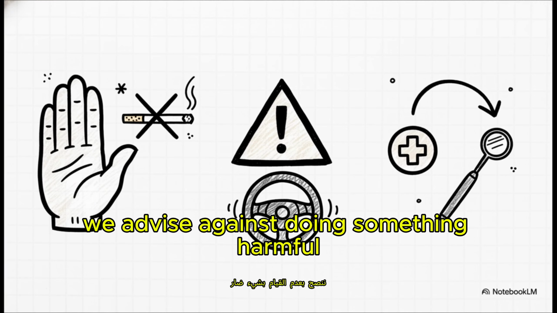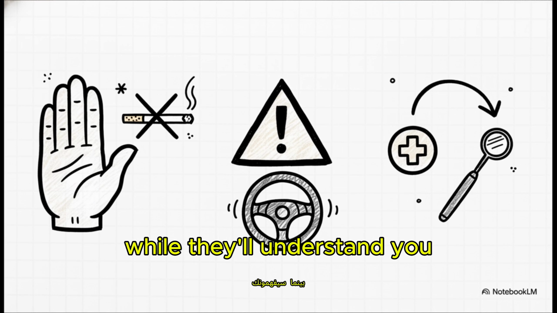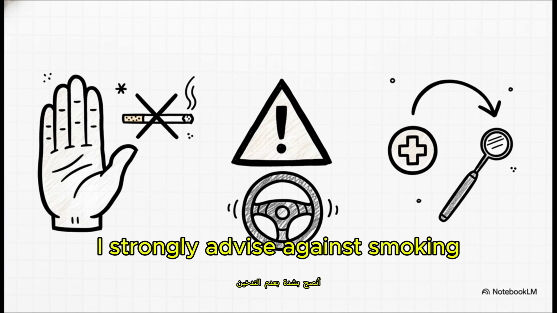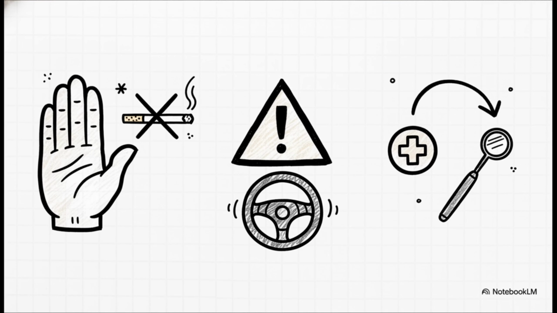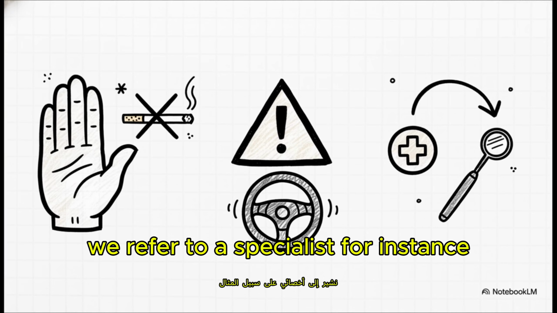We advise against doing something harmful. A really common mistake is saying, I advise you not to smoke. While they'll understand you, I strongly advise against smoking is the clinical gold standard. Next, we warn about side effects. And if a case is just too complex, we refer to a specialist.